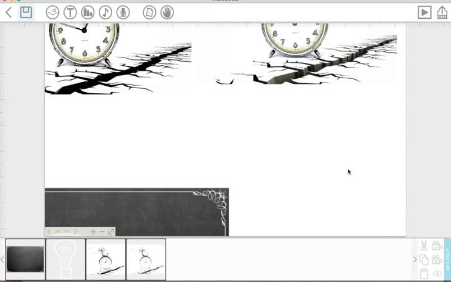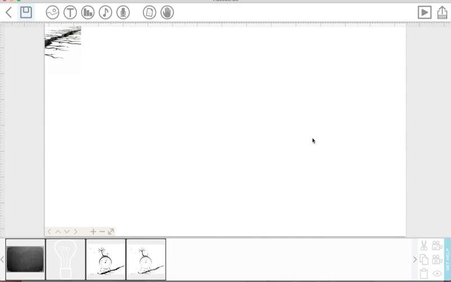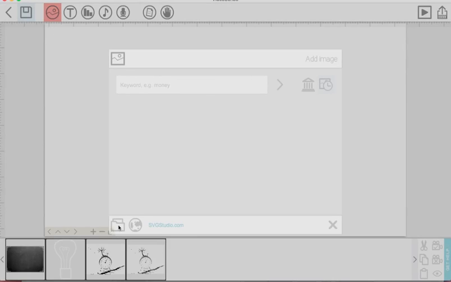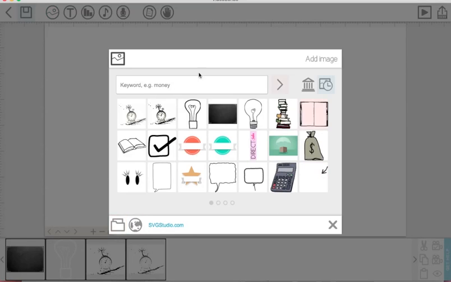Let's put in that JPEG again, and I'm going to put it in from scratch from my desktop. This add an image window menu is awesome because it gives you the ability to search online directly if you want to, or you can go into the SVG Studio.